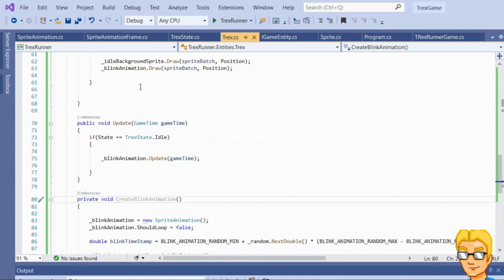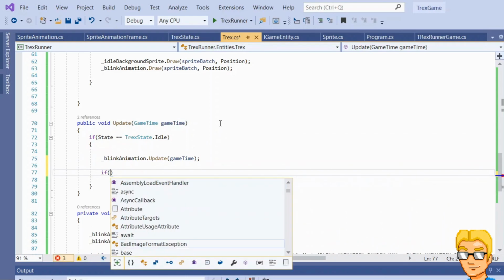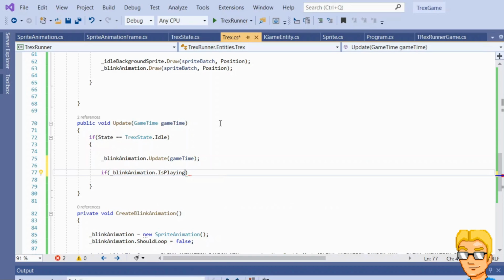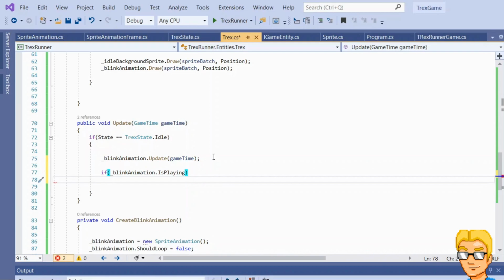So now, if it's in idle state, update the blink animation, and if the blink animation is no longer playing, which will only be the case if it's done, we will call the create blink animation method to create a new one.